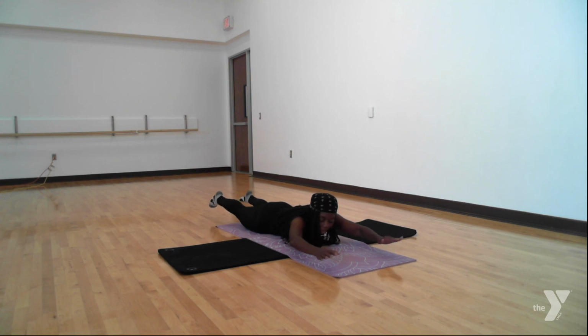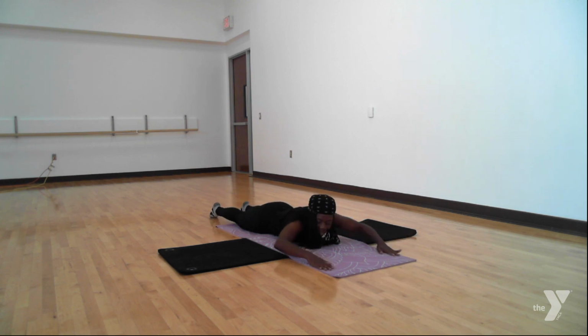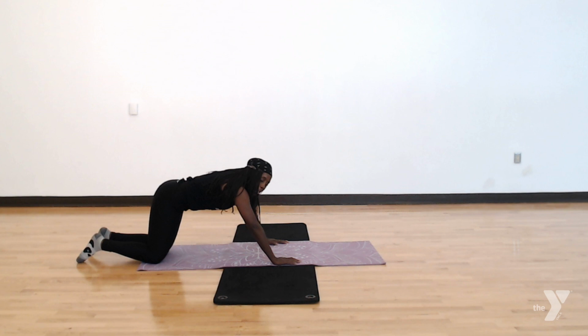You're gonna feel the work happening from your upper back to your lower back, your glute, hamstring. Swim, swim, swim. Let's get stronger. Look out ahead of you on the floor. 8, 7, 6, 5, legs together. 4, 3, don't hold your breath. 2, and 1. Yay. Up and back, modified child's pose.